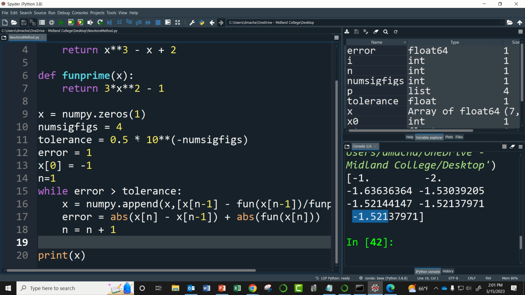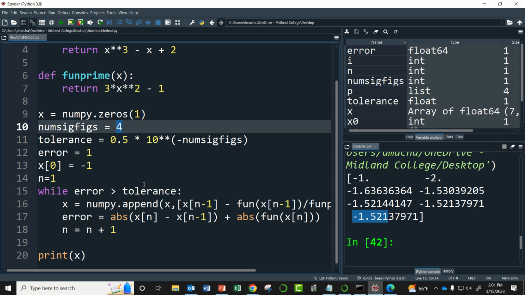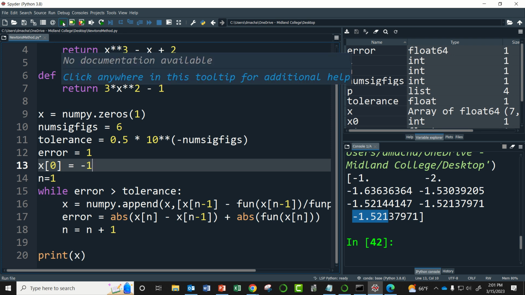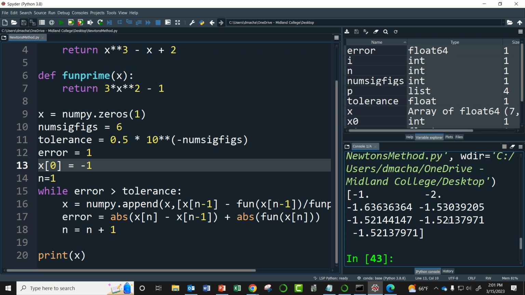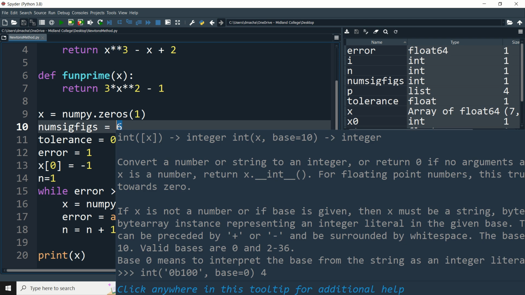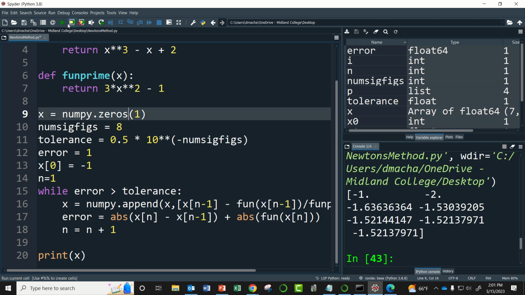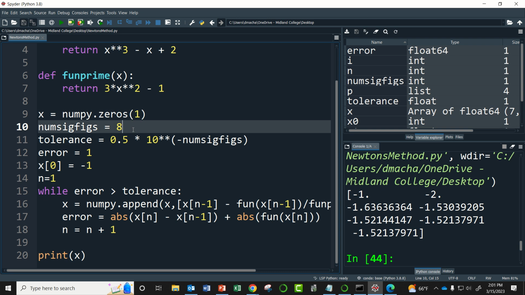Okay, what if I wanted to be pretty confident that my answer is accurate up to 6 significant figures? Well, then I just have to change that line, hit play, and it looks like even 7 iterates is good for 6 significant figures. What about 8 significant figures? Let's see if that... No. Huh.